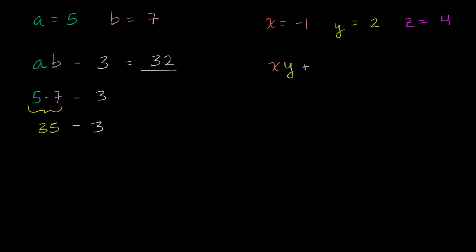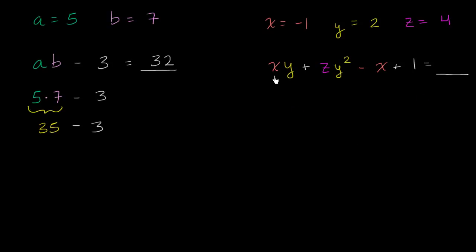plus, let's throw in a z times y squared. Z times, let me write it this way, z times y squared. And then from that, let's just subtract another x. And actually, let's not be finished here. Let's add 1 to the value of what we have already. So plus 1. So what would be the value of this expression? A little bit more complicated, but I think you can figure it out. What is going to be the value of this expression? This is going to be equal to what?